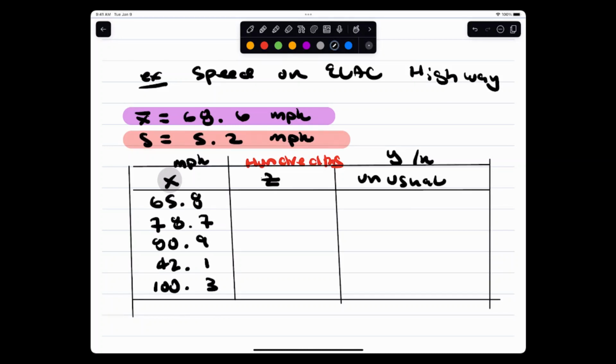All right, we're going to give you guys some time on your own. Compute the z-scores. Approximate them to the nearest hundredths and tell me if any of them are unusual. All right, let's get out our clock somewhere.